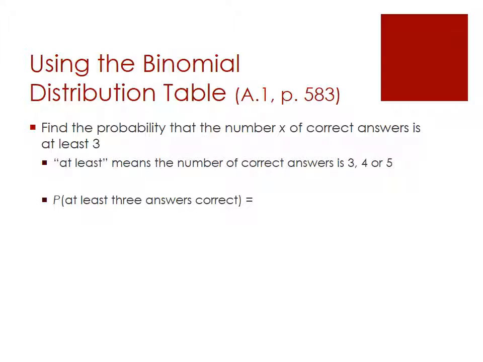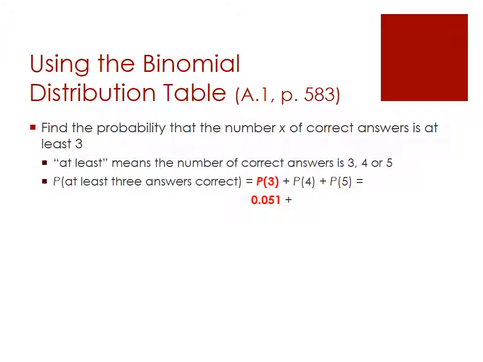What is it going to look like when we write it out in terms of our probability formula? Pause the video here for a moment and write that out, and then turn the video back on and we'll check it together. Well, you should have gotten P of 3 plus P of 4 plus P of 5. So we're putting these 3 together. If it means all the ways the number of correct answers is 3, 4, and 5, then I need to get the probability of each one of those and add them all together. We've already got our probability of getting exactly 3, 0.051.